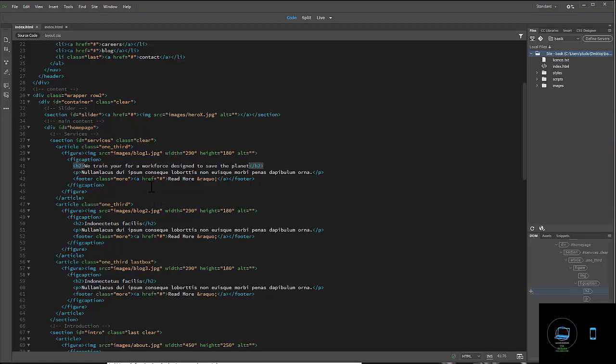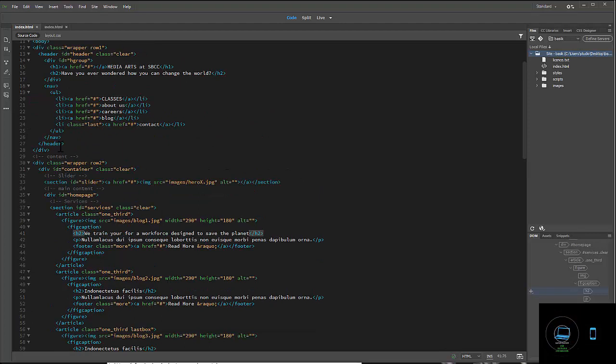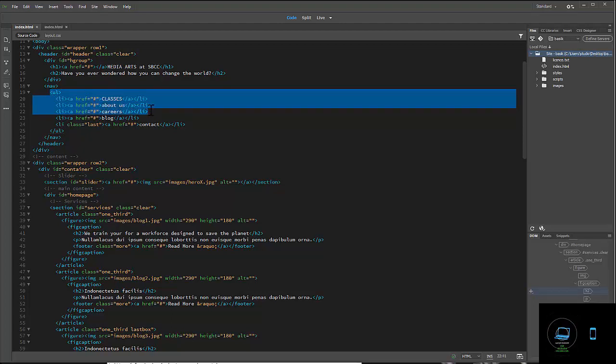Okay, so the place where we actually have a list is right here in our navigation bar. I'm going to make my list only 3 items long. So what I'm going to do here is just copy this tag. UL means unordered list, so that's bullet points. An ordered list is going to give you numbers. That would be an OL there. I'm just going to copy the first 3 here because I'm going to use 3 for each one.